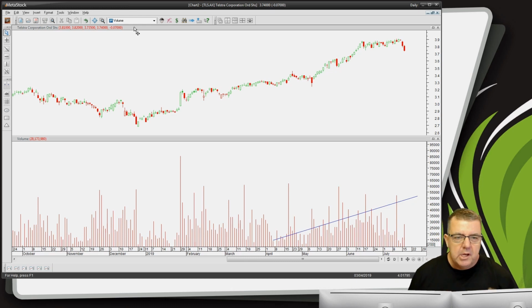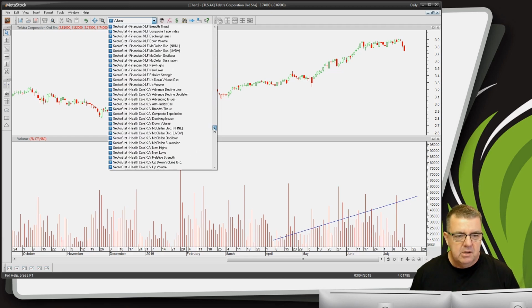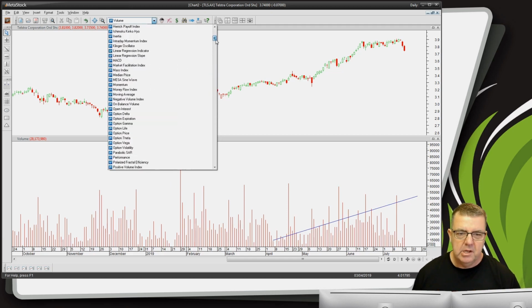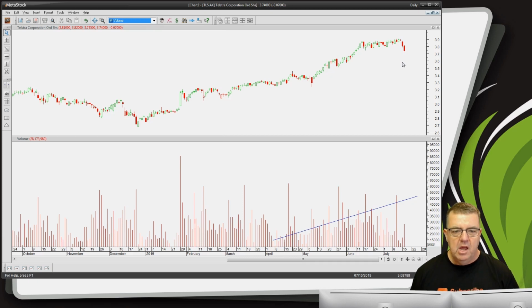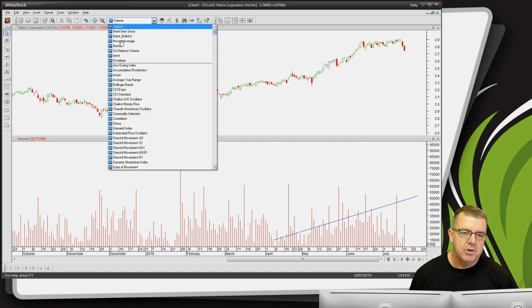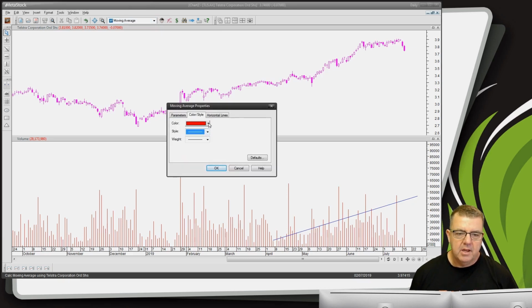All right, so let's just have a look at a couple of quick indicators. We're not going to spend time going through each and every one of them, obviously, because in programs such as Metastock, there's literally hundreds and hundreds of them. Some of the most common ones, perhaps, are moving averages. So if we're looking at prices like this, we know that it's currently $3.80. It has been down around about the $2.70 mark. If we were to average that, we'd say the average price is probably about $3 or thereabouts. But we can actually put a moving average on there. We just drop it straight on top of the price there. We can give it a color. We'll leave it red, and we'll say okay.